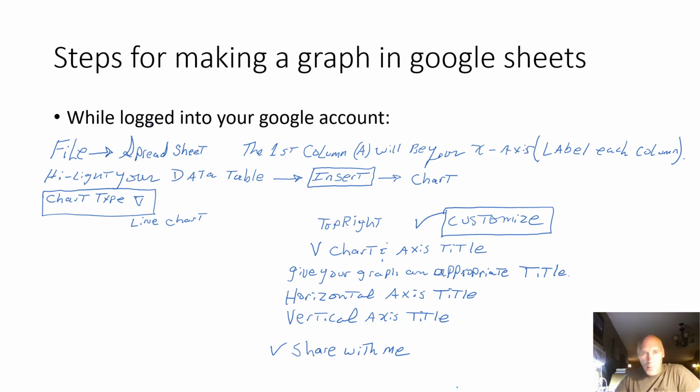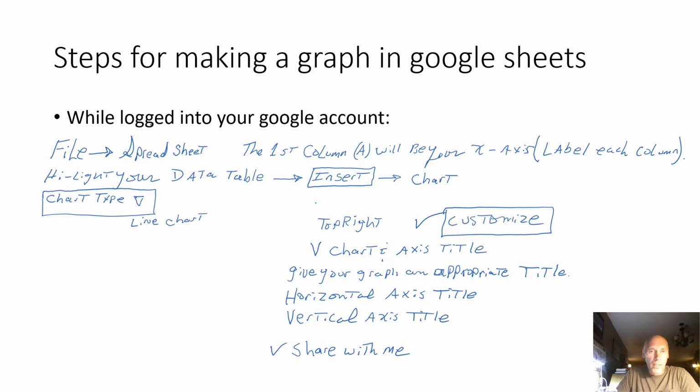Sorry for the bad writing here, but I think it's easier for me to write it than type it. While you're logged into your Google account through your school district, these are the steps you basically want to follow. So at the top there, you're going to go to your file, okay, and then it'll say spreadsheet, and then it'll give you a data table, just like on Excel. Column A will be your x-axis. Be sure to label the column first before you begin to put the data in, and then fill in columns B, C, and D, just like that for each room that you're going to be doing.